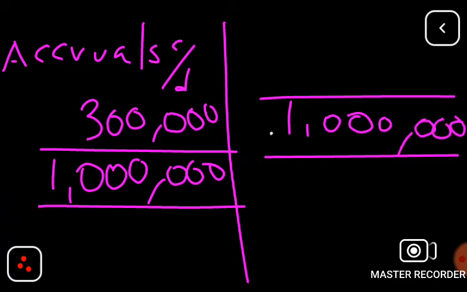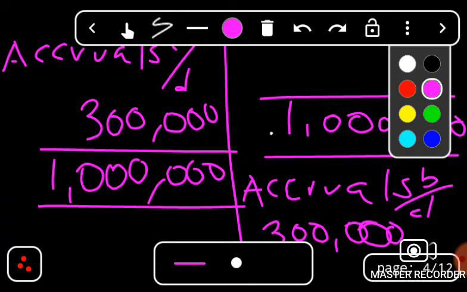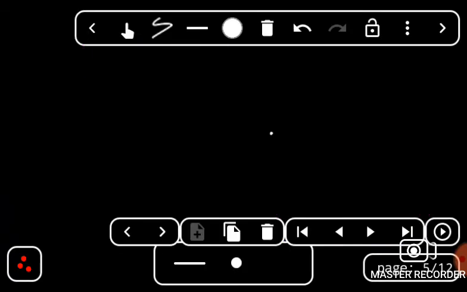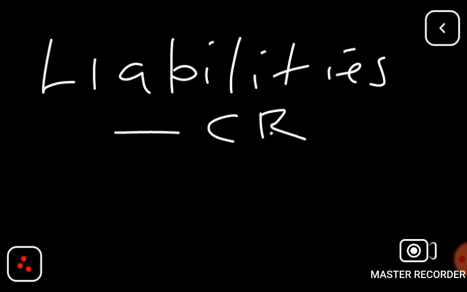But remember, because this is a carried down, the accruals brought down is at the opposite side as 300,000. So now you can see that this amount is the amount that we are owing for rent, so we must pay it. You find out that this 300,000 has brought in an increase in liabilities. So because there's an increase in liabilities, we must credit them.